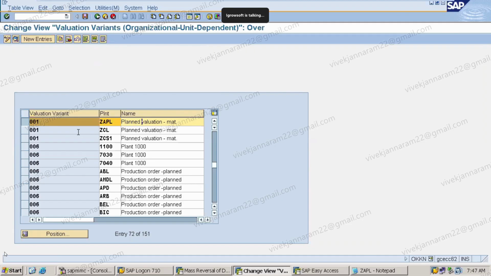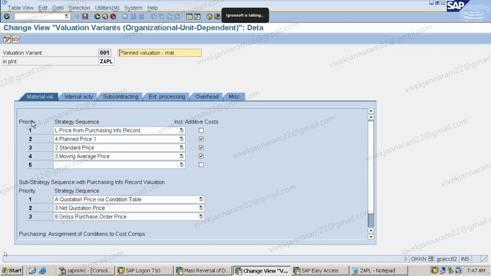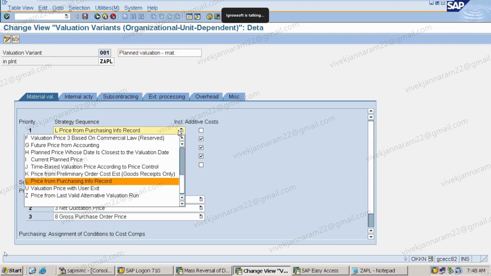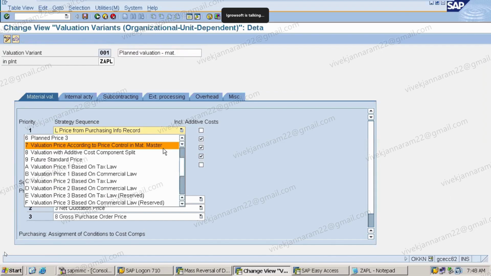Then you open this again. After you create, you open this. So double click on this. Now you see material: how the material value will come in the cost estimate. So here you will select the first option, number 7, valuation price according to price control in material master.